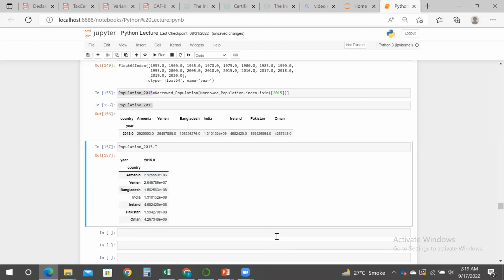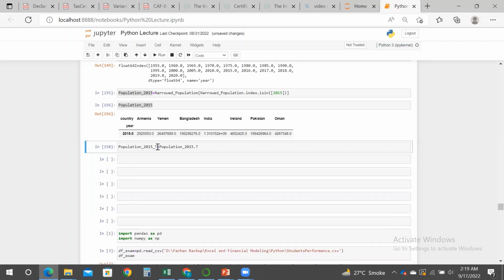and we can again save this presentation with a new name which is population underscore 2015, and again it's transpose, so let's use underscore T for transpose and run this, and now it is saved with this name.